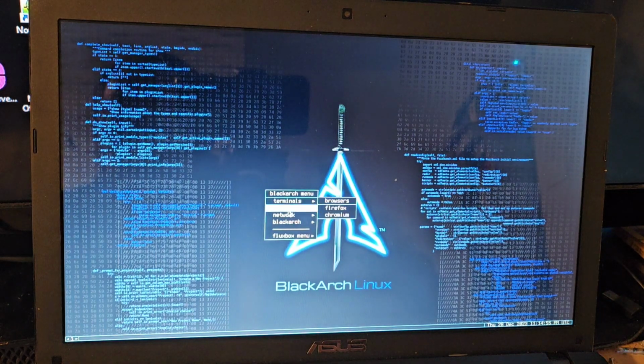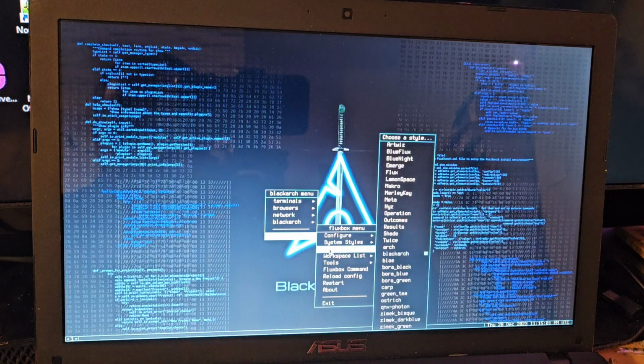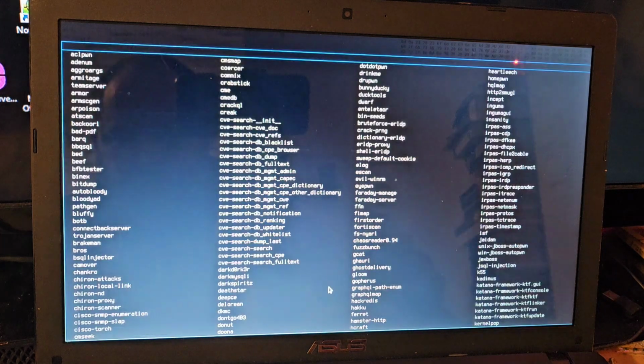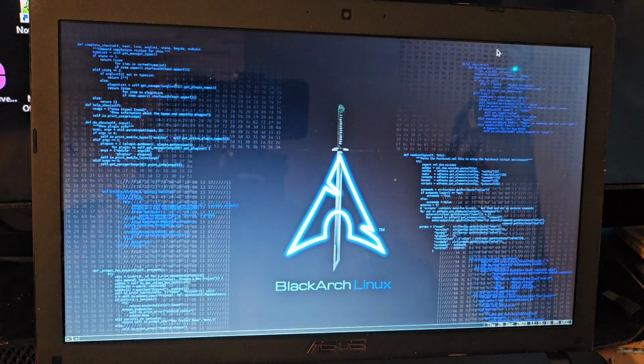So, after a little bit of messing around with the system BIOS, we've managed to configure everything and get it all up and running. And all of our tools are indeed there. Every single one of them. So, what we can do is proceed to close out then. So, YouTube, there we have it. That was the install of BlackArch Linux. And it was a little bit shaky in terms of the install, but we got there in the end.